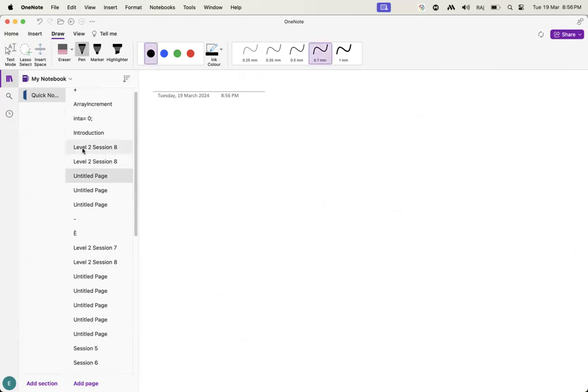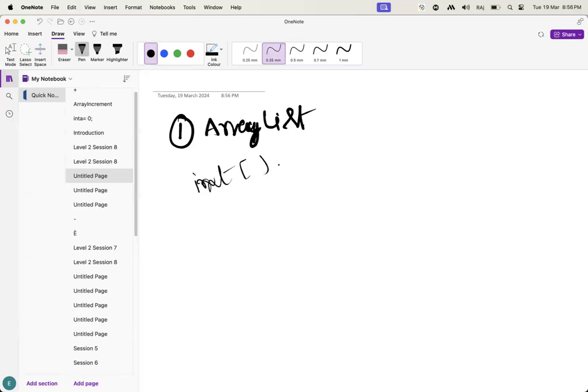Why do we need to go for ArrayList? Can anybody tell me why I need ArrayList? Let's suppose I have taken one array here, int array equal to 1, 2, 3, 4.